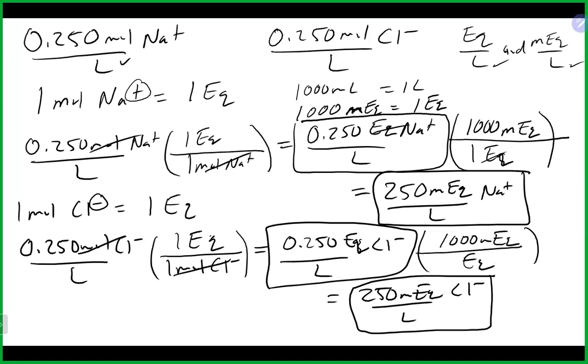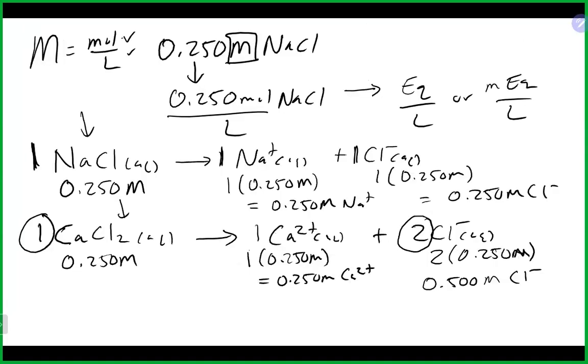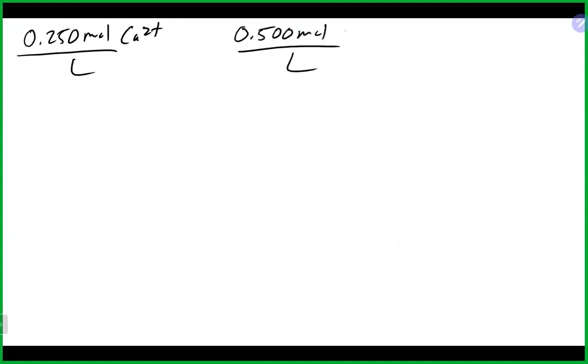Now let's take a look at the calcium chloride to show you how it's a little bit different in terms of maybe what we end up with to finish it up on here. So we also had, we're going to look at this one now, our 0.25 of our calcium chloride. In that case, we had 0.25 moles per liter of calcium ions in that solution. We also had, remember, because it's twice as concentrated, 0.5 moles per liter of chloride ions in that solution. We again want to do the same thing. We want to figure out what those concentrations would be in equivalents per liter or milliequivalents per liter.